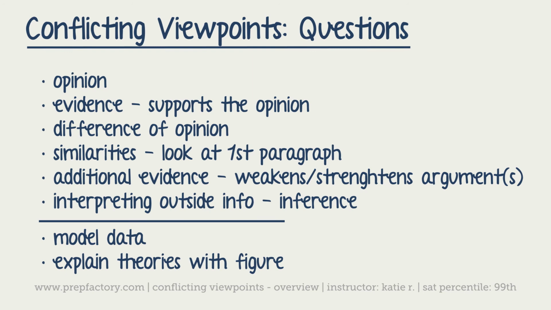So this one is mostly testing your ability to understand an argument and also to apply that knowledge to outside things. So when you're looking at your additional evidence or you're interpreting outside information, that's going to be where the difficulty of this sort of passage lies. Okay, so now that we've covered the types of questions that you will encounter when looking at conflicting viewpoints, let's go ahead and go over the method for them.